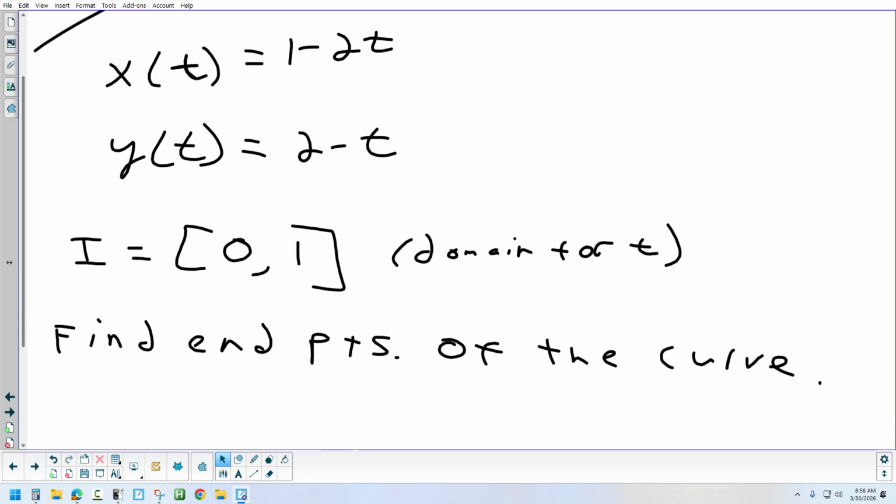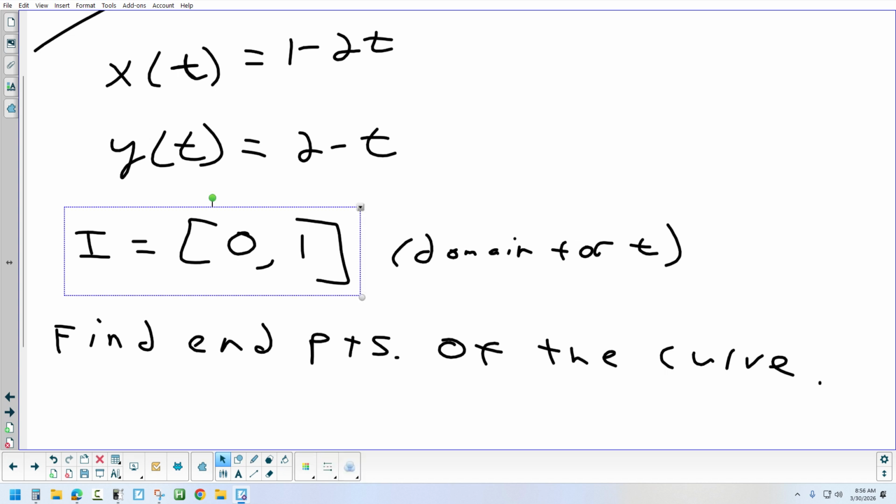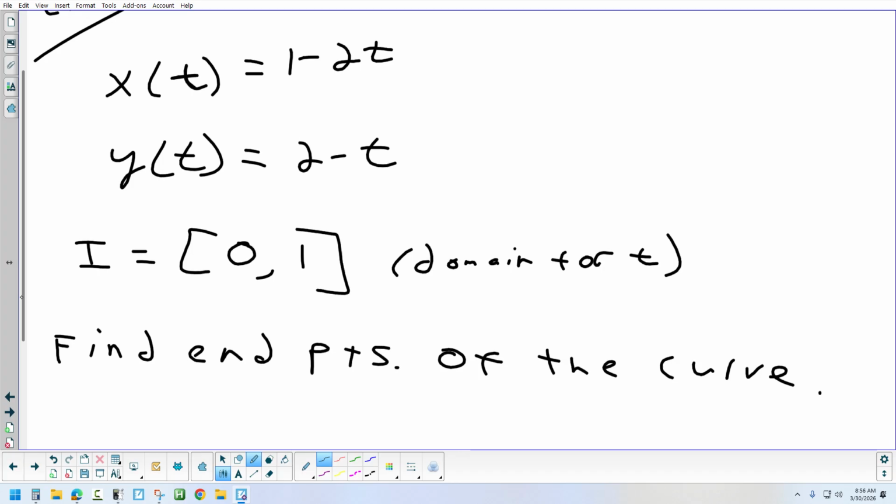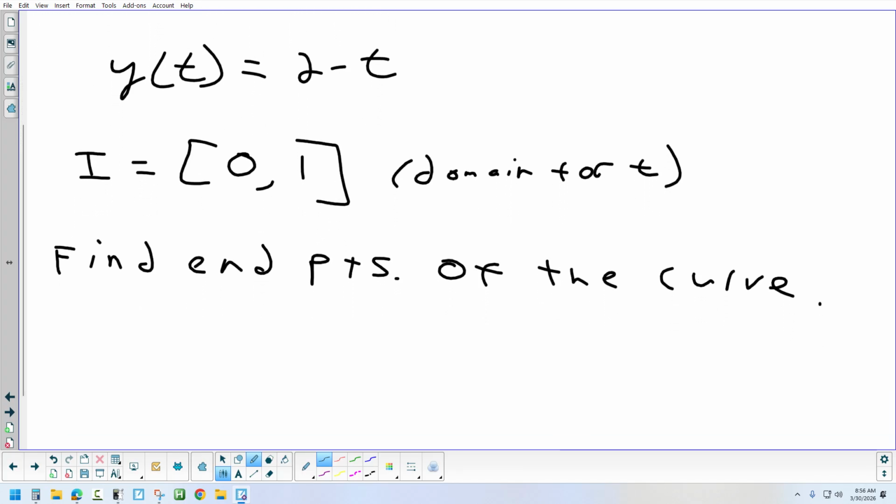So Jaden, how would I figure out where this graph is going to start, knowing that this number is what is going to help us to control where it starts? Do you plug it in? Yep. What are we going to plug it into? To x of t? Yep, x of t. I'm not sure. All right, well then let's start with that. What's the x of t formula? Oh, is it 1 minus 2t? 1 minus 2t.